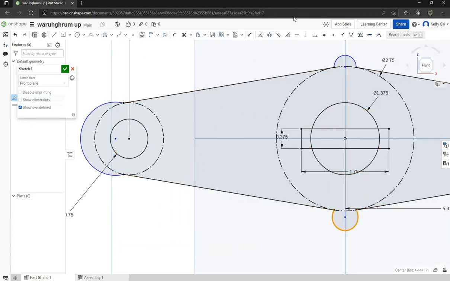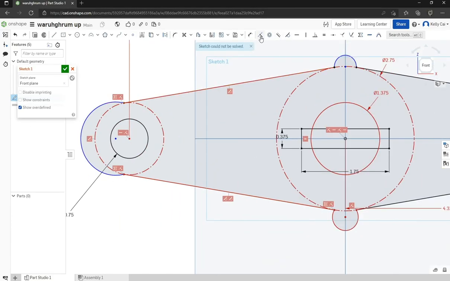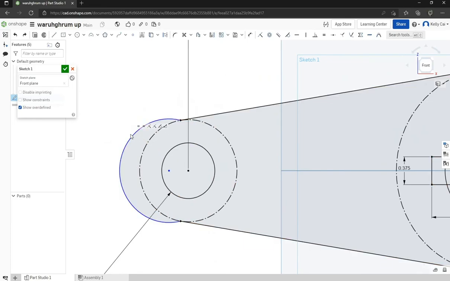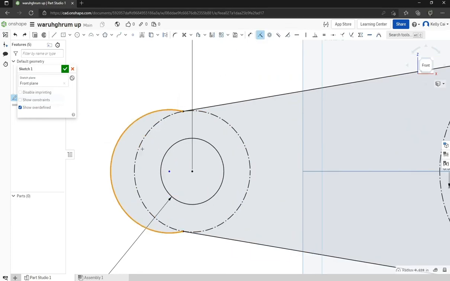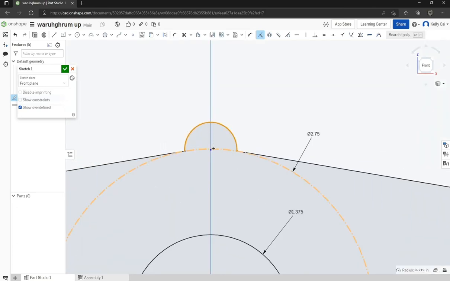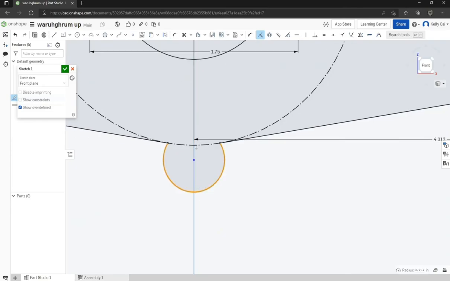Okay. And what we want to do is coincident. There we go. And then now I'm going to select this line. Coincident to here. Boom. Wraps around. Coincident to here. Coincident to here.